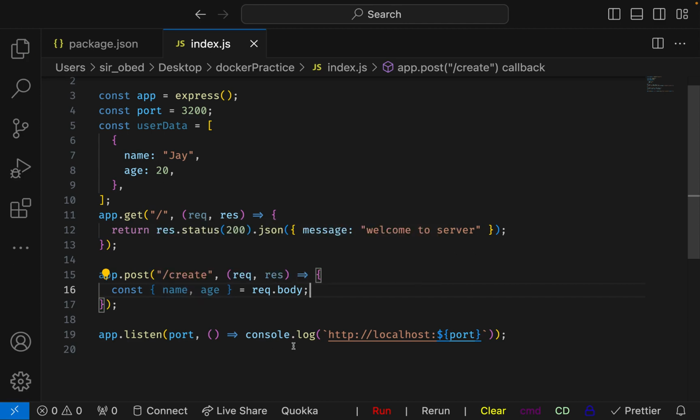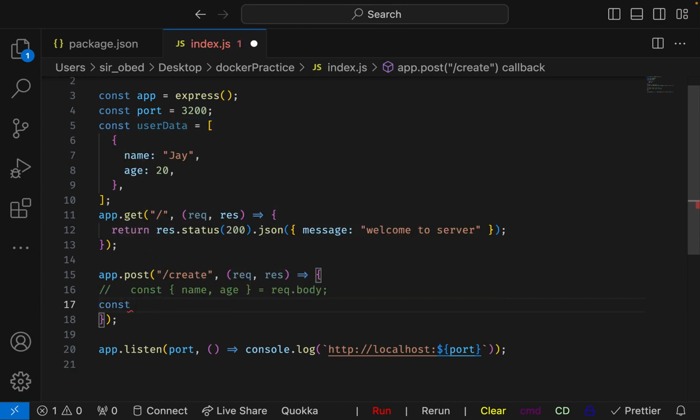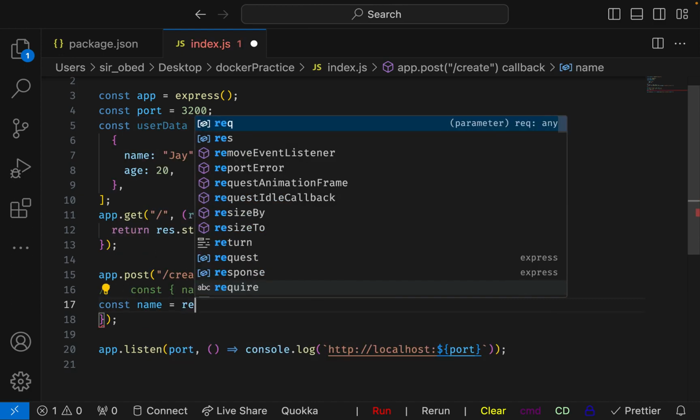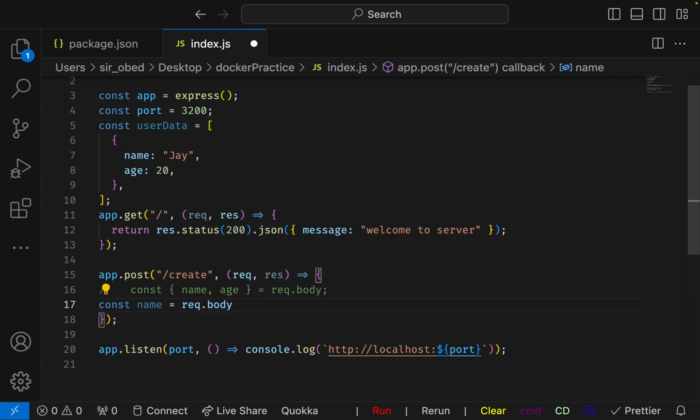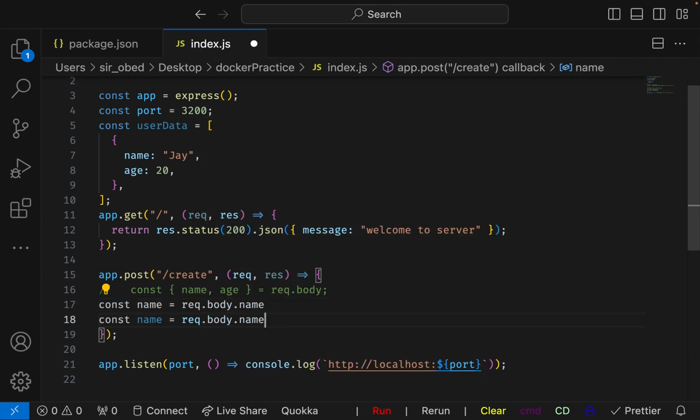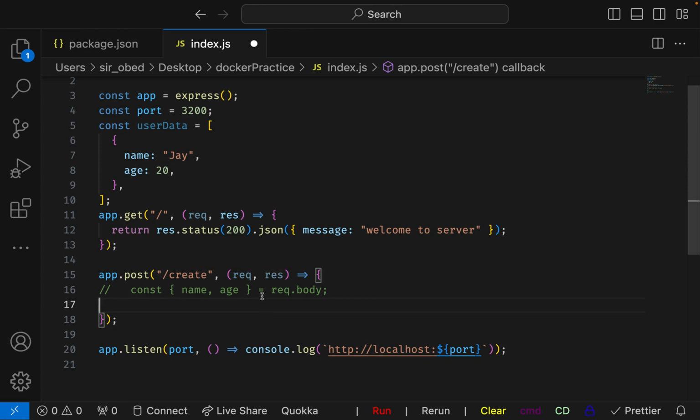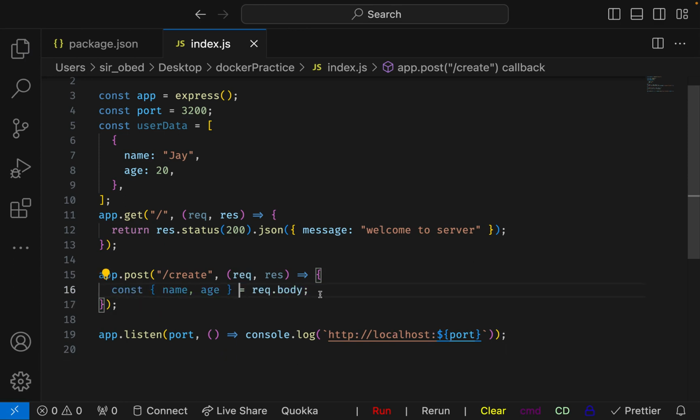All right, so I'm trying to grab the body, I'm trying to grab the name and the age from the request body. If you don't want to do that, you can go this way. You can go ahead and say const name equal request.body.name, and then you can also have the age also. Let me change this to age. You can have it this way. If you don't want to destructure, if you want to grab each one of them individually one after the other, you can go this way, but I would prefer to go with the destructured pattern. This is much neater and more professional to work with.